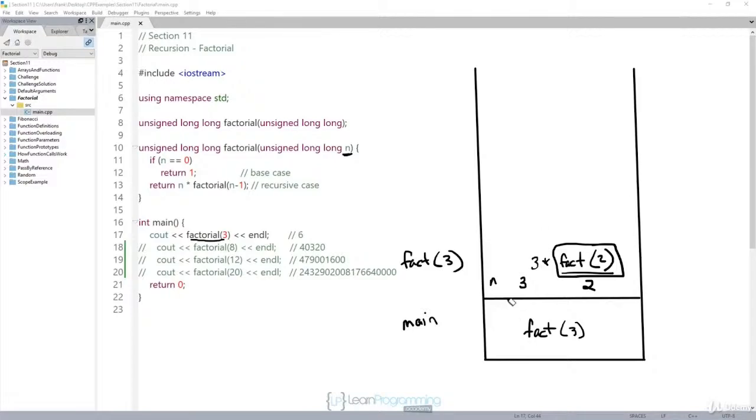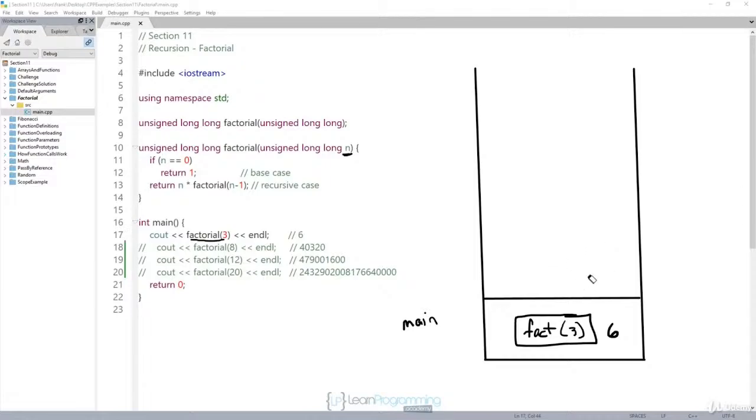So now we're here. Finally, we can calculate this result, which is 3 times 2, which is 6. So we're going to return 6 to who? This guy is the one that called me. That's a 6 right there, right? The value of that function call is a 6. What are we going to do now? Pop off the stack. We're cleaning up finally. You see, that's called unwinding from a recursive call. So we're here. Now we've got a 6. And what do we do with the 6? We output it. And that's the final result of the call to factorial with a 3.